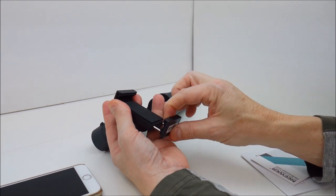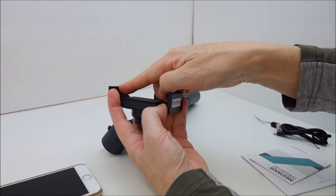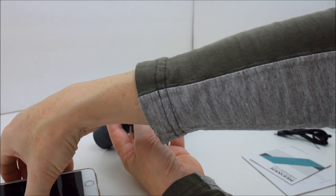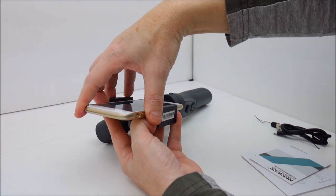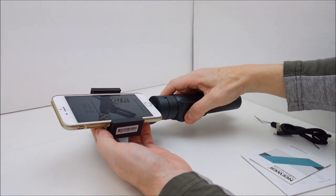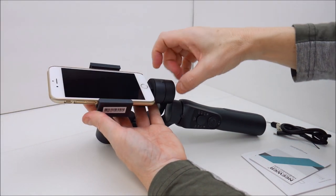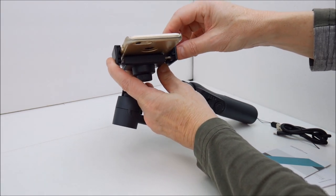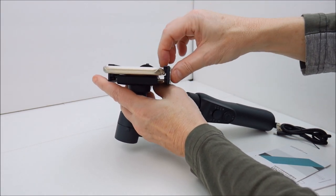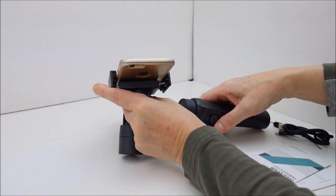You can see that this is spring-loaded here, and this is how I want to do it. I want to spread it apart and get my phone inserted and then release it. So you can see I slid the phone all the way down so it's in contact with that point. And you can see that the majority of the phone is held in place. It's pretty solid.